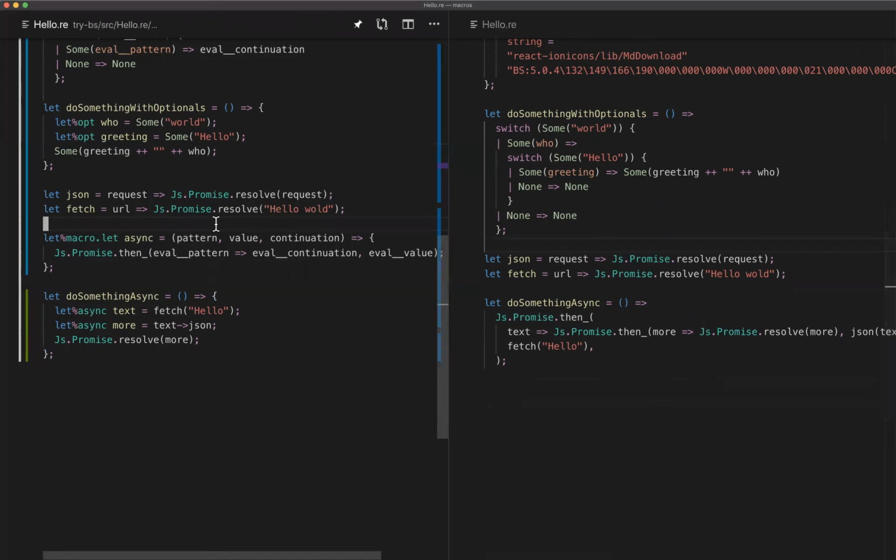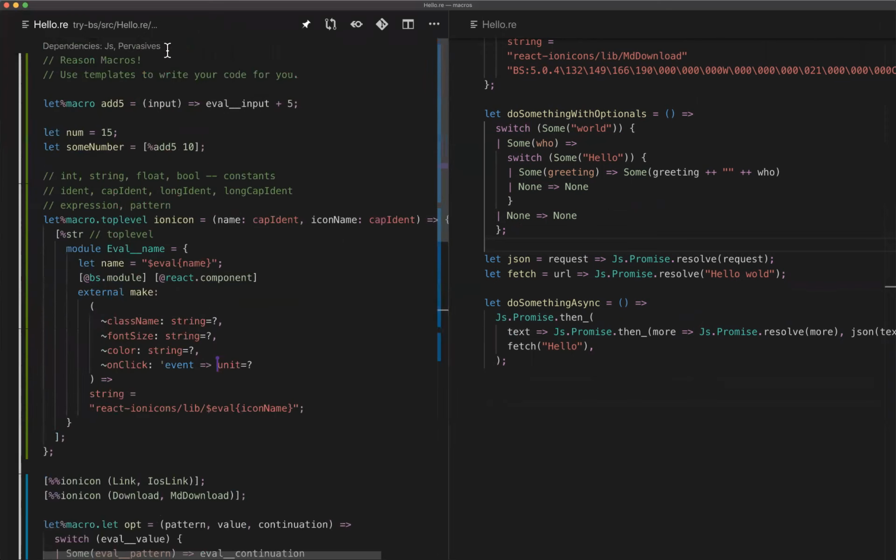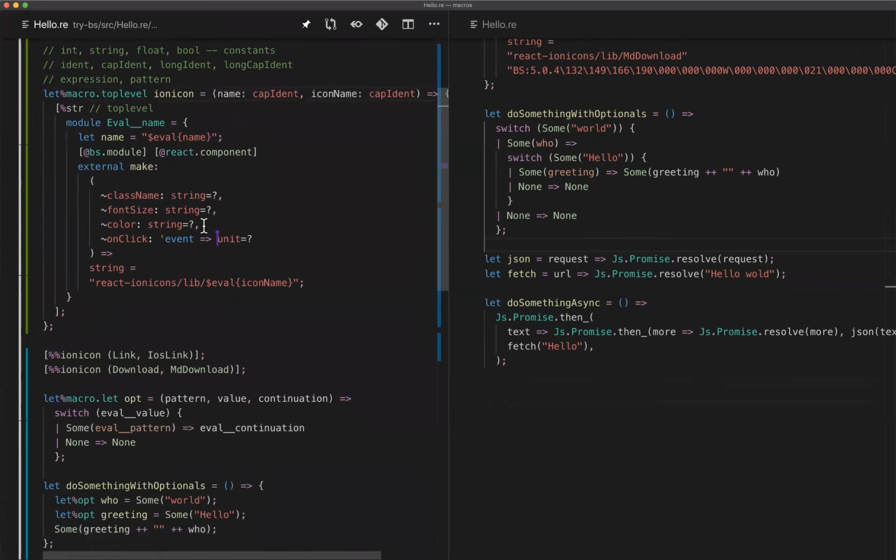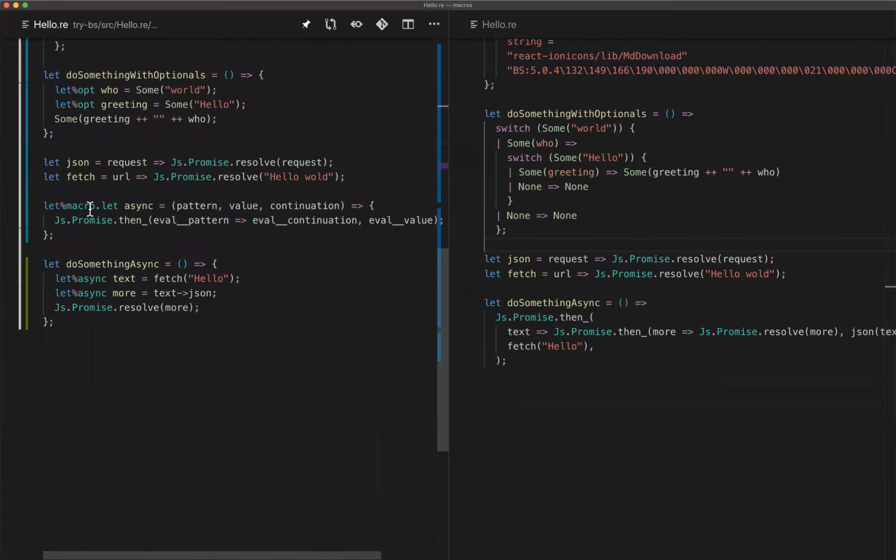And so the macro definition is, again, a new kind of macro, a macro.let. Earlier we had plain macro, which is an expression macro, and macro.toplevel, which is for module definitions primarily and externals. And then macro.let is saying, I want a macro that works as a let percent. Okay, that makes sense.